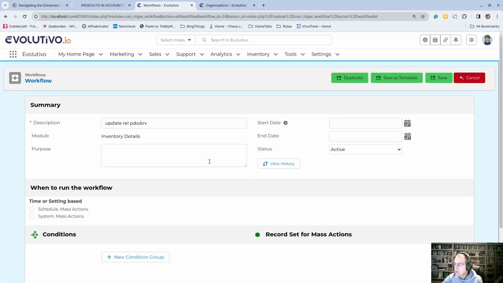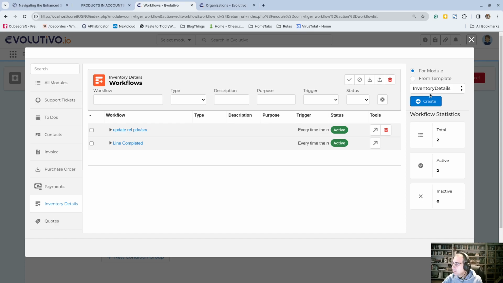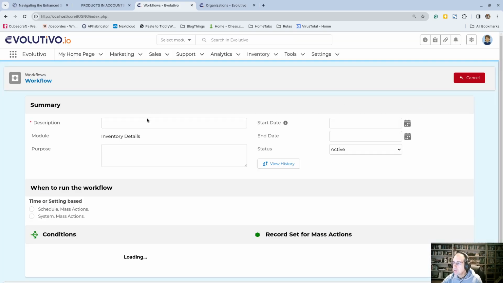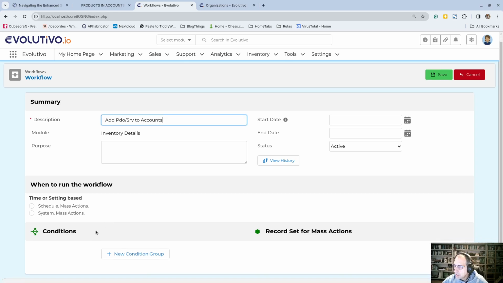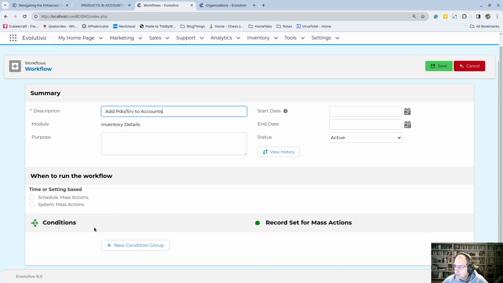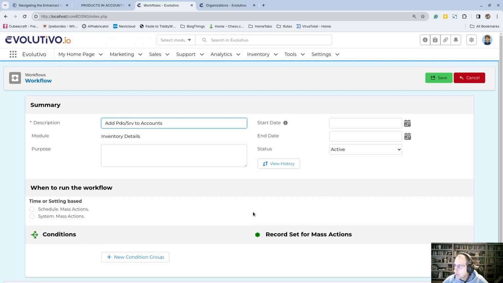No, no, let's create a new one, probably better and easier to understand. I'm going to create a new workflow, which will be add product service to accounts. And I want that to be done on every save.